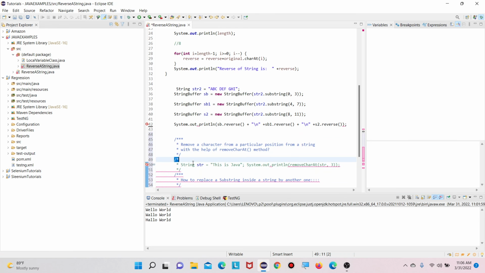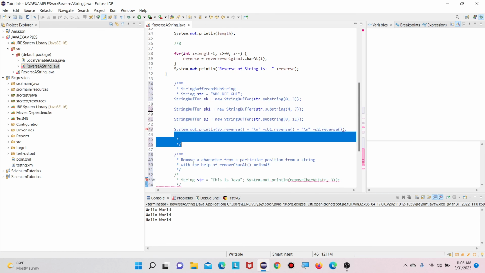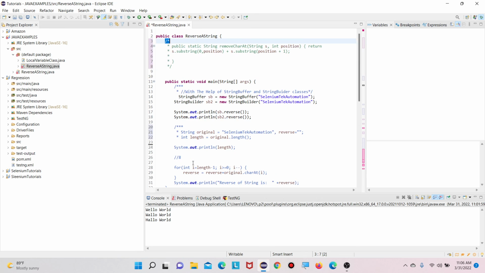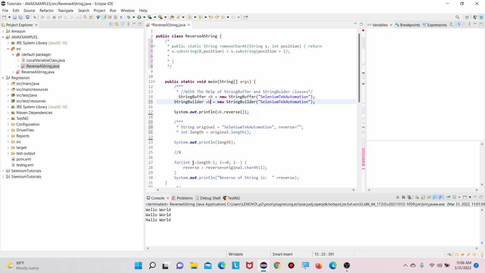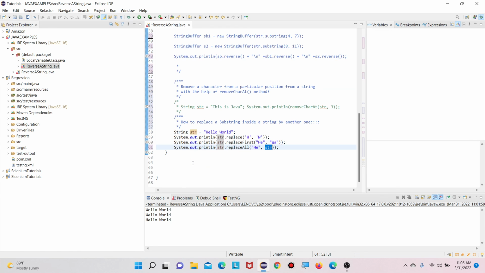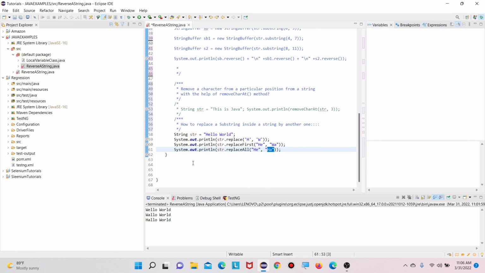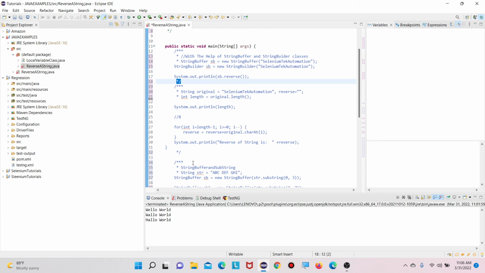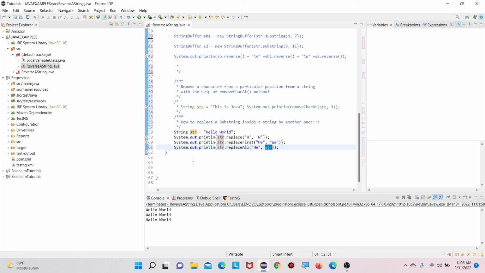Let me go back to all our previous changes, where we are doing currently. Hello HA, right? We are going to replace this substring with HA. Let me execute it and we will get the same output now. See here, this is how we can work with the string concepts during our interviews.